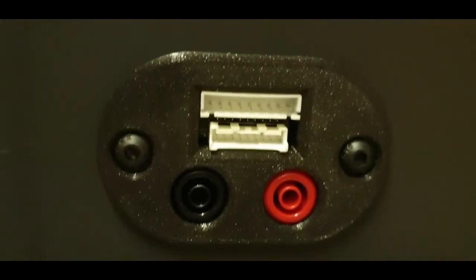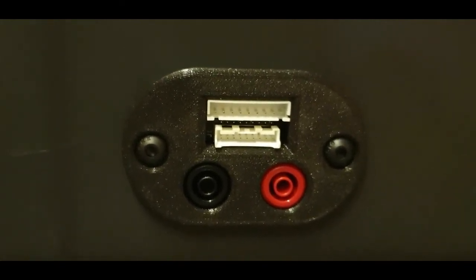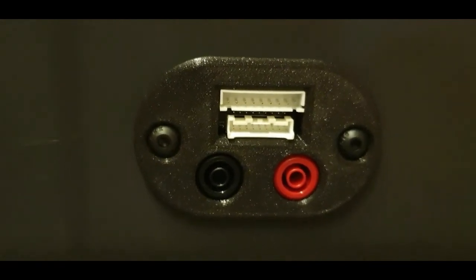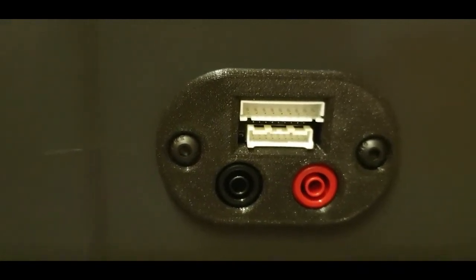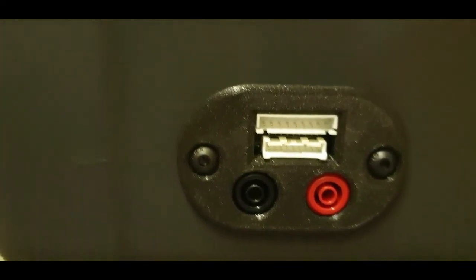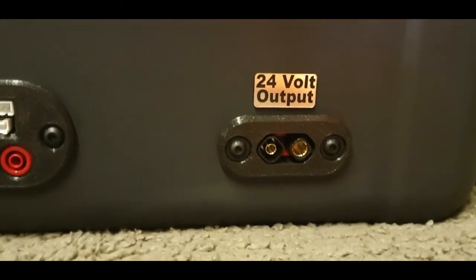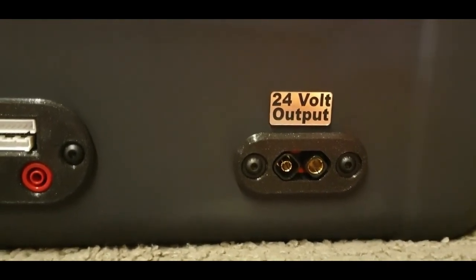And again, that's my little custom PCB that my electronics wizard designed and has made for me for the last couple of years. So we've got the usual JST PA, I think, from memory, which is what Revolectrix used to do, and then the JST XH 9 pin. They're both 9 pin connectors, so they will cover up to the PL8s nicely. On this side we've also got the 24 volt output, again using one of my 3D printed Super X holders.